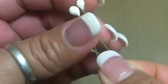So I'm going to grab these stamens and use them to make flower centers, and at the same time create a stem for these single layered flowers. That way I can add them to my sprays. Just with a little dab of hot glue actually in the very center there, and then I'm going to pull them up to create a lift. So I'll do that to a few here. Picking off some of the glue. So I have my little bundle going there, and now I can start on getting them sprayed down.